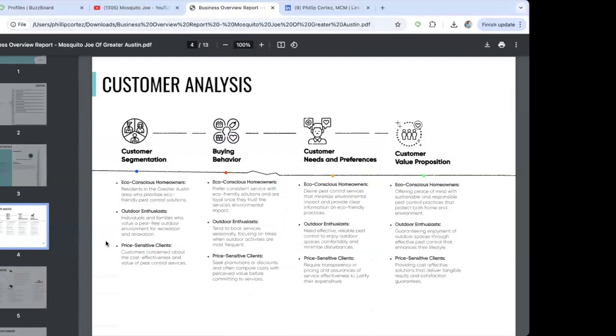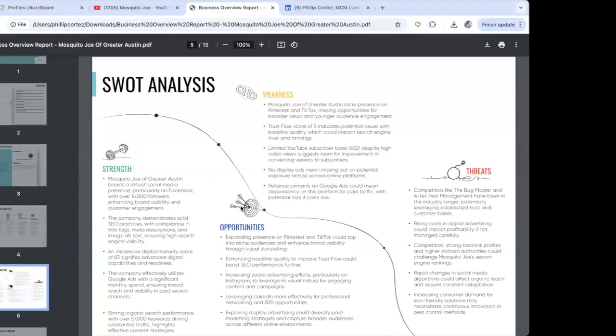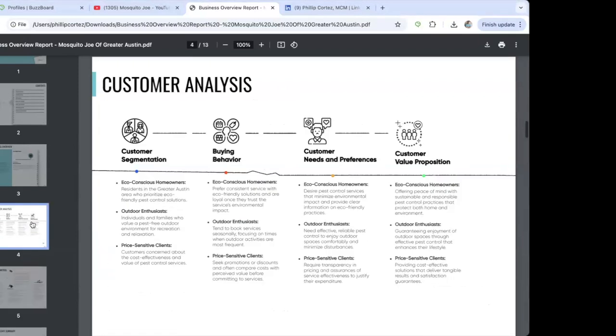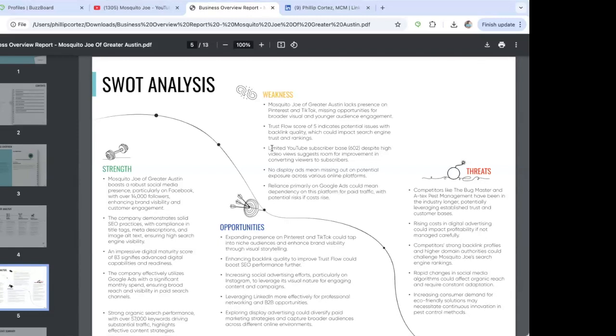And back to that business overview, we absolutely have that SWOT analysis here. So as some people do with the customer segmentation piece, the customer analysis is a one-off. Some people do that. Okay, they'll use this one and they'll leave that behind. If they're knocking on doors, if they're trying to shake people's hands and drop off business cards, or however the case is, we're always prospecting, man. We're always hunting, right? So this is another piece that I do appreciate. I really do like the way it was graphically designed and how it's kind of spaced out like that. Coupled with your business card or something, that's awesome.